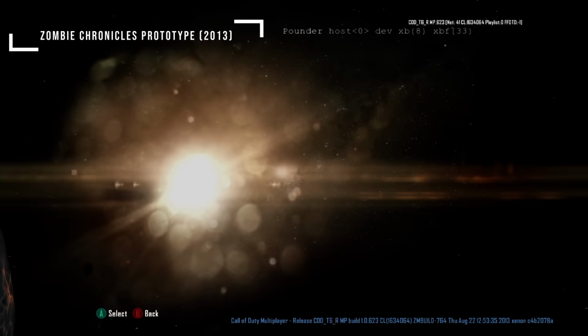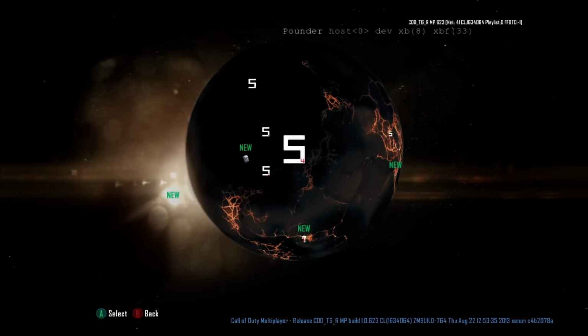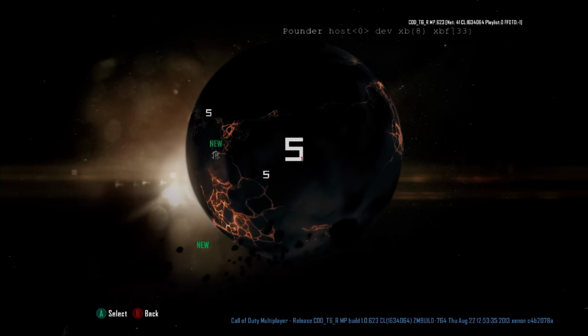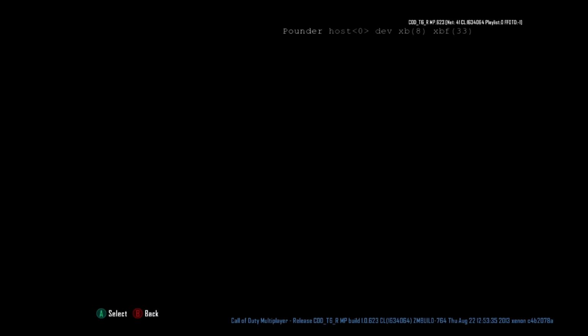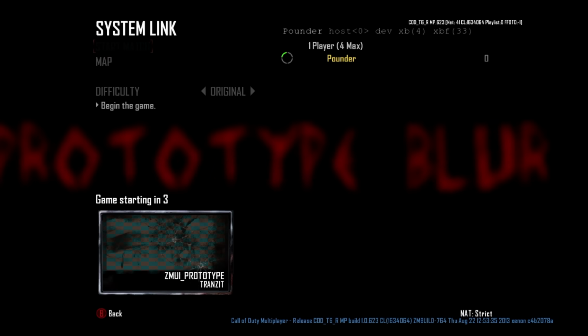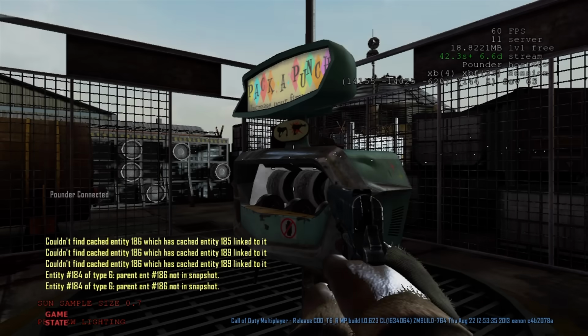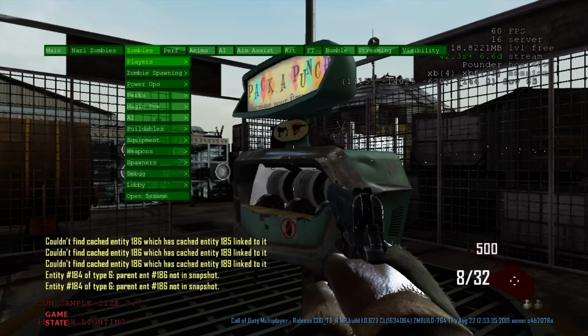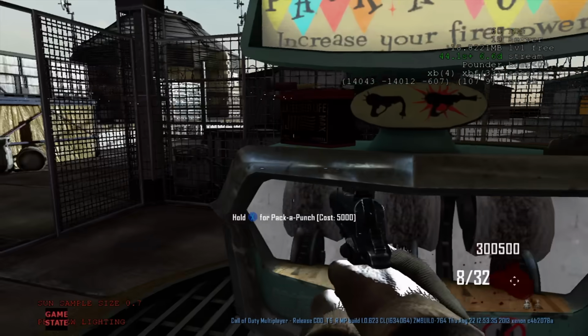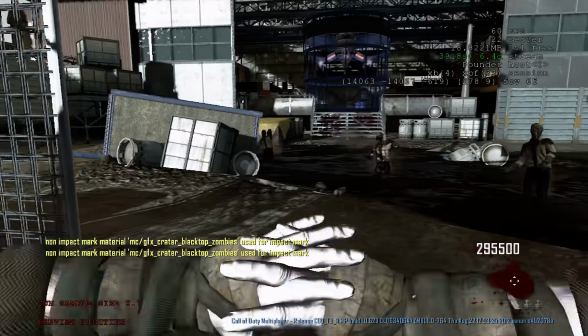Especially this next part. This is the prototype version of Zombie Chronicles. And yes, while this video is about Black Ops 3, Zombie Chronicles was originally slated to be released for Black Ops 2, but was pushed to Black Ops 3 so the expansion wouldn't take away from the sales of Call of Duty Ghost. Just like in Black Ops 3, Zombie Chronicles would feature fan-favorite zombie maps from World at War and Black Ops 1. Starting, of course, with Moon.